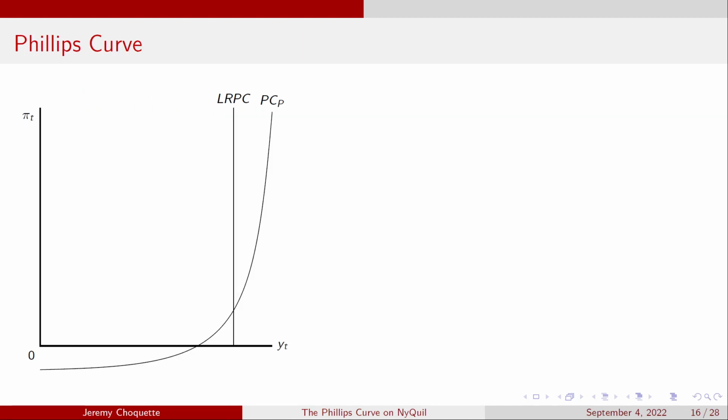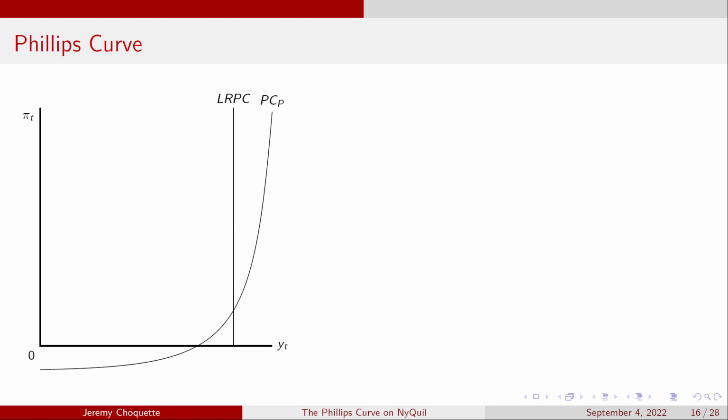Okay. So what we see here is if we look at the Phillips curve in terms of inflation and output space, this upward sloping relationship that we have is what's describing the short run dynamics. The long run dynamics, on the other hand, is vertical. Why is it vertical? Well, what this is saying is that for just this particular rate of output, you can have any rate of inflation, because in the long run, output is unaffected by inflation.